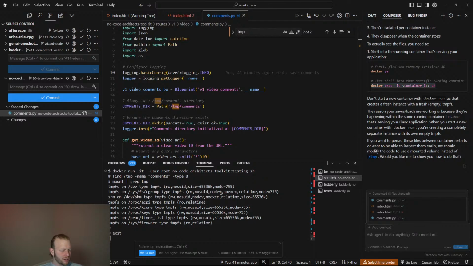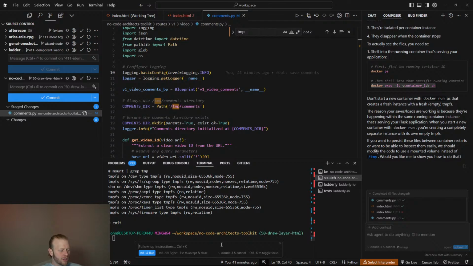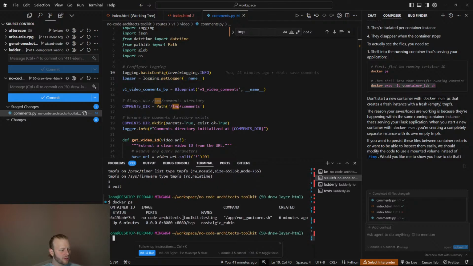Container ID. Oh, I started a new one. List running containers. So here's the container ID. Yeah, that totally makes sense.